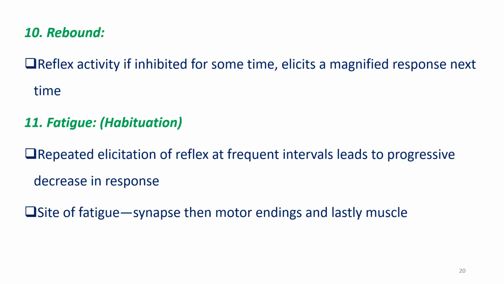Whenever a reflex activity is elicited and then inhibited for some time, and again we try to elicit the same reflex, the response which we get after a period of inhibition is a magnified response. We can see this when we study the flexor withdrawal reflex. We will be able to study this rebound phenomenon, that is, the response rebounds and becomes greater after being stopped for some time.